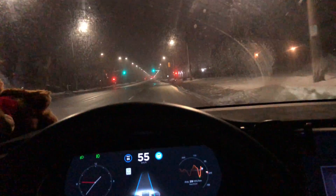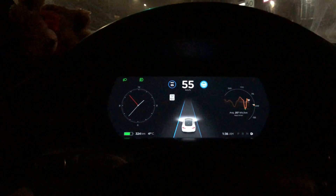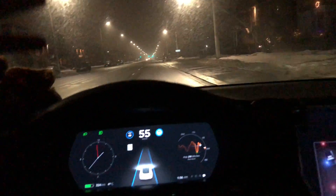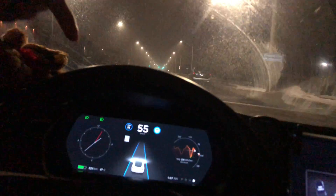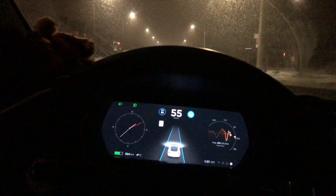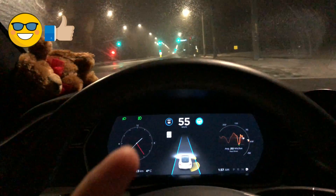The other reason this car will not change lanes: this car has Autopilot 2 hardware, and it is February 2018. I have version 8.1, 2017.50.3. As of now, here in Canada at least — I don't know how it is wherever you guys are — on city streets the car does not change lanes as of yet. From what I know, Autopilot 1 does, but you've got to wait for the update. That might be another reason.